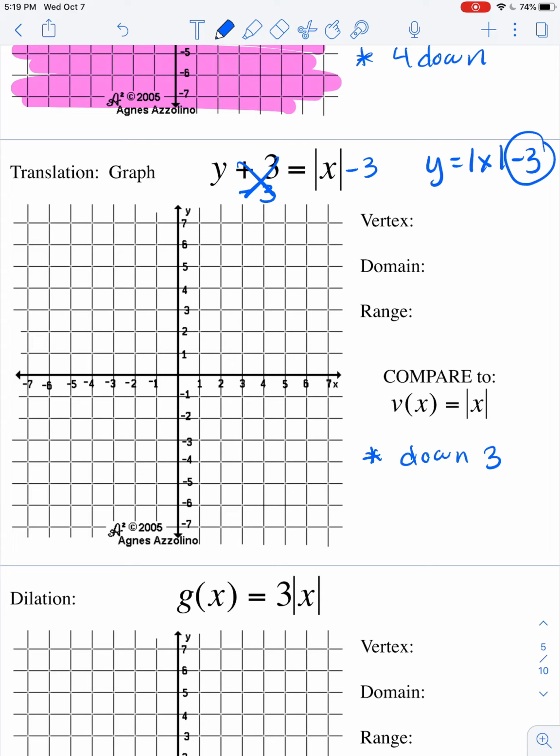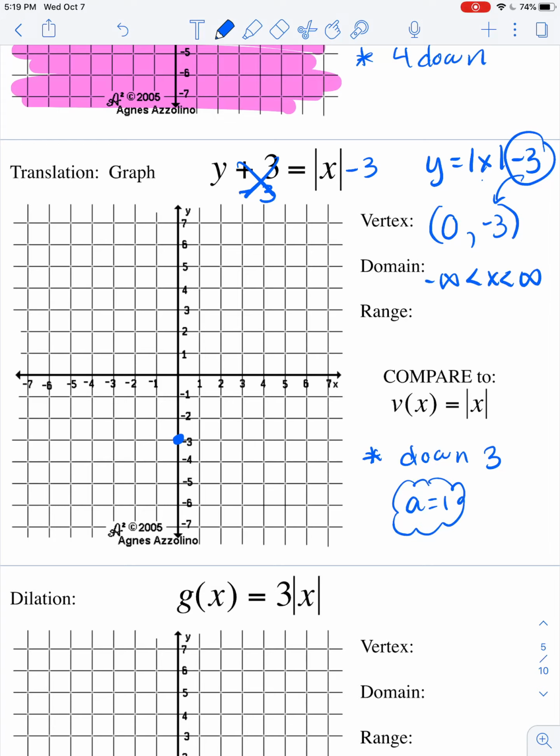So that's going to move my graph down 3. It's not moving left. It's not moving to the right. It's not stretching. It's not shrinking. It's not flipping because my a value is 1. So when you go to the vertex, this is going to be a minus 3 because we always use that as is. Here I'm supposed to put whatever was in with the x. Well, there's nothing in with the x, so my x coordinate is a 0. Oh, I'm going to get this one right because that's always the same.